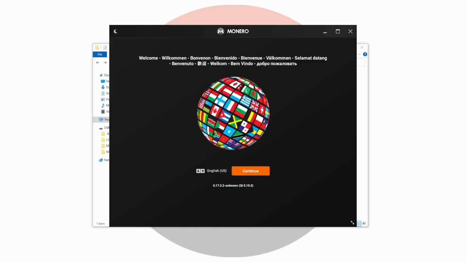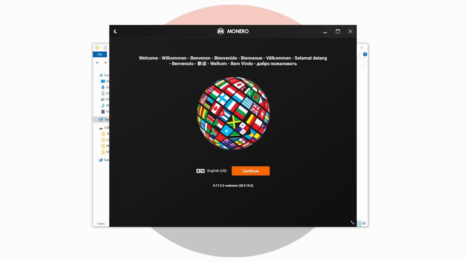With that done, it's time to add a rule to Windows Defender. Windows may flag the Monero software as a virus in the upcoming step, so we'll need to create an exclusion rule for the install folder. To do this, we'll need to go to the Virus and Threat Protection settings. You can find this by typing it in the search bar or opening the start menu and typing in virus.